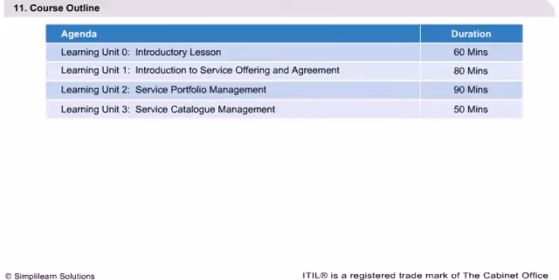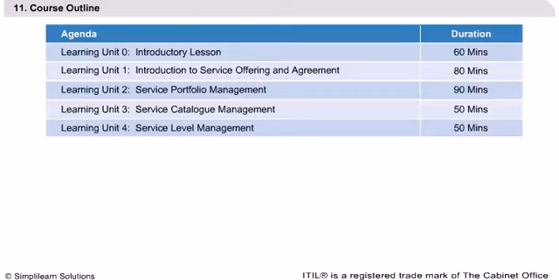Learning Unit 3 explores how the process of service catalog management contributes to SOA practices. It provides a complete overview of the objectives, scope, and importance of service catalog management as an interface to the service portfolio, as well as of the difference between a business and a technical service catalog. Service catalog management policies, principles, concepts, activities, methods, and techniques are explored in relation to SOA. Efficient use of service catalog management metrics is reviewed in this unit.